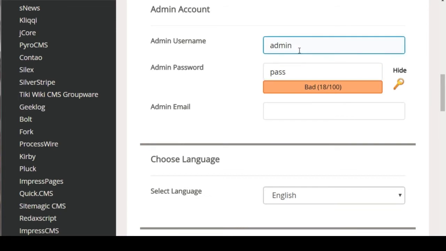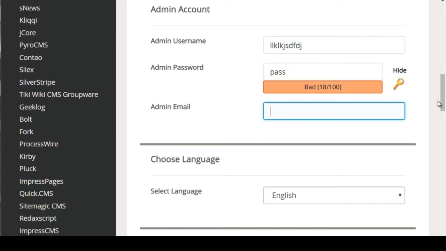Hopefully that makes sense. Once you've done that, then what you want to do is enter your admin account, your admin username and password. I would say by default it has admin there, but it's highly advised not to use the word admin because most WordPress blogs use that and it's super easy for people to hack into your site. So make sure you change something that is not admin and not even any words inside of your domain name. We'll just do something like that. Then, of course, we've got the password. Then you'll enter your email.